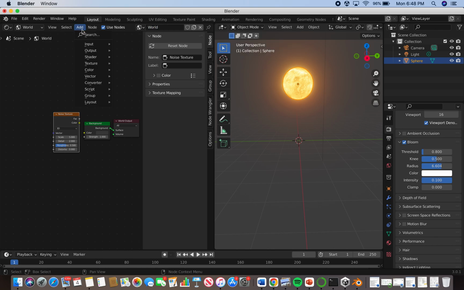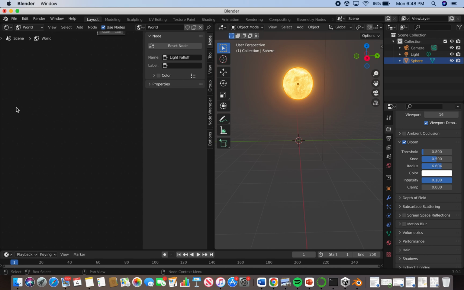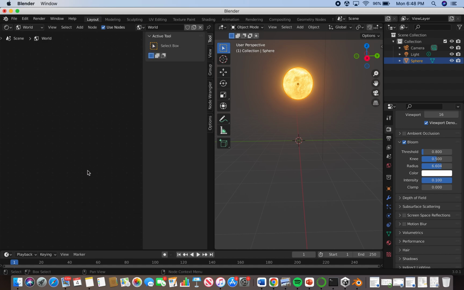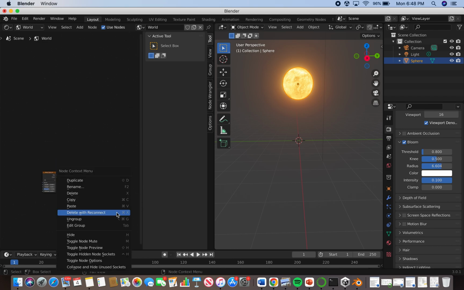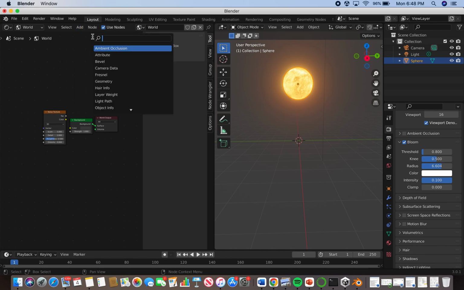And then we are going to add a color ramp. Sorry, I don't know what happened there. We don't need that, however. There we are. So like I said, we need a color ramp, so we're going to add that.